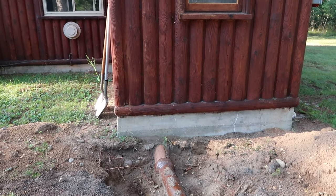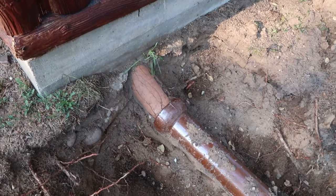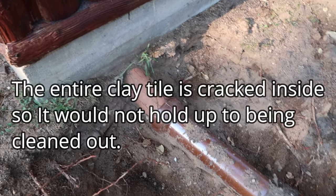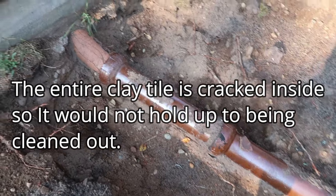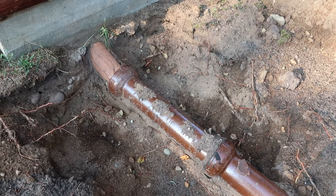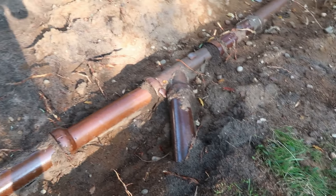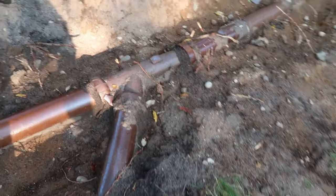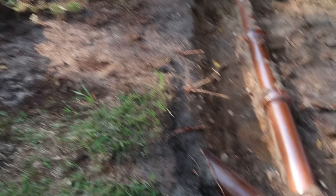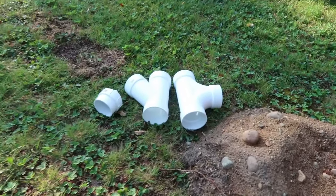The toilet sits eight feet on the inside of that wall. You can see how cracked this pipe is right here — if we try to cut it off right there it's gonna fall apart. So probably our best move is to cut it off back here into the next section and hope we can keep that all together. But more on that later. Here's where the Y comes in for the kitchen.